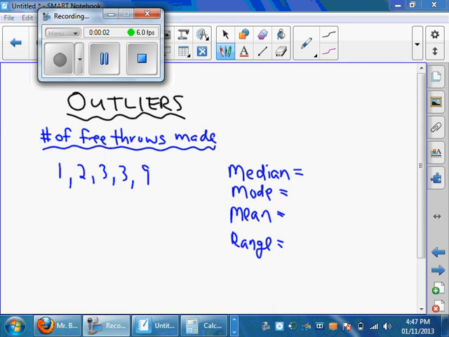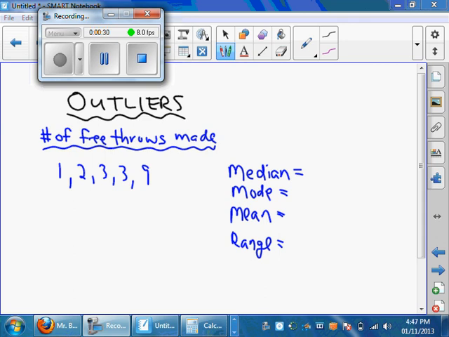It's very important for us to acknowledge the impact that outliers can have on a set of data. Now, outliers are basically numbers that appear on extremes, either on the low end or on the high end. So, for example, if you had a test that you gave in math and everyone in the class scored around 60%, but there was one student that got 100%, that student would be considered an outlier.